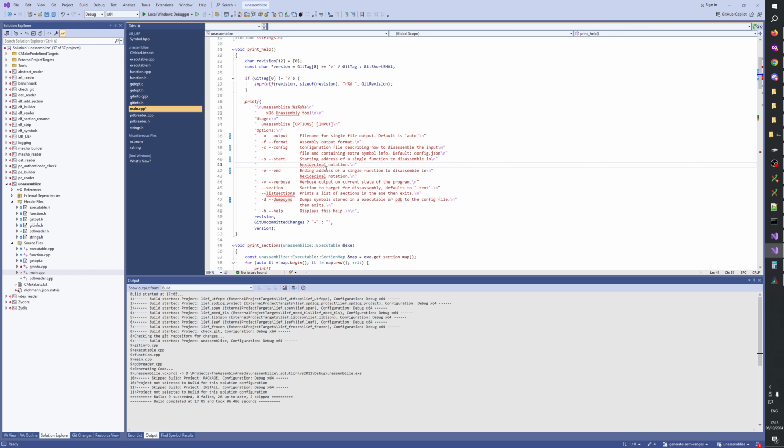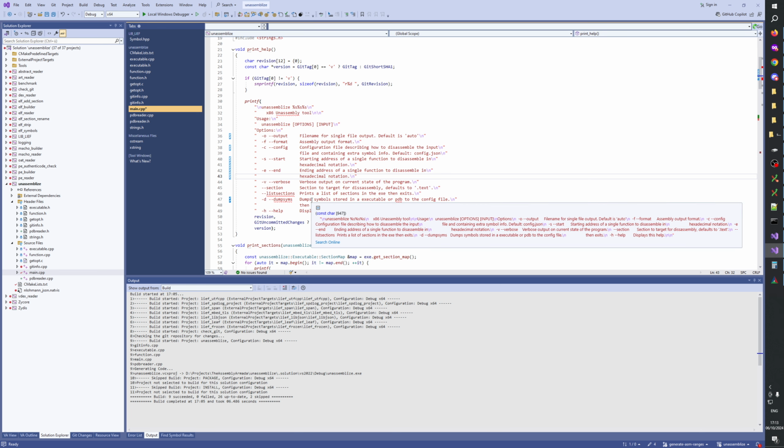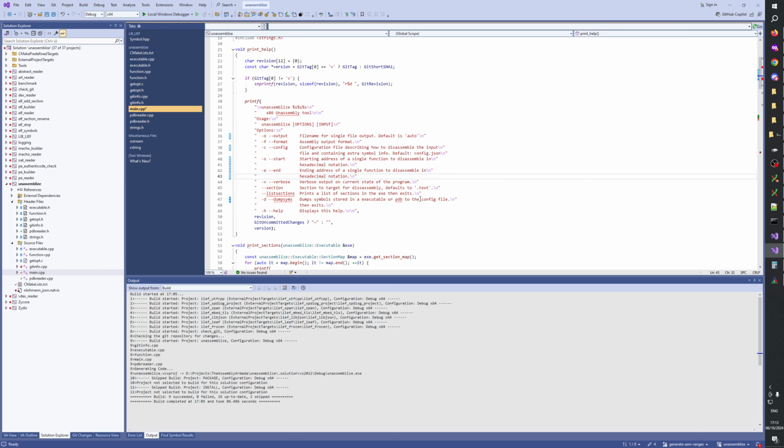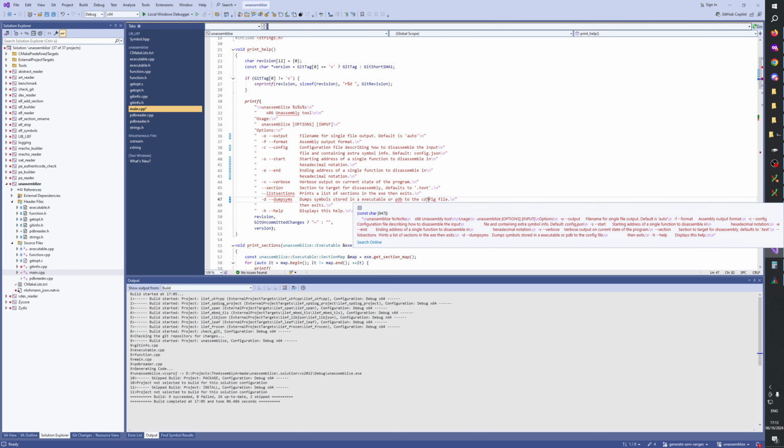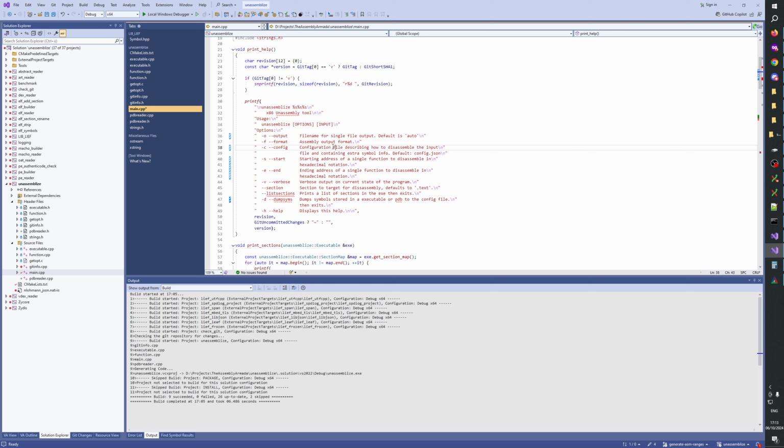And this is hexadecimal. Configuration file describing how to disassemble the input. Default is auto.